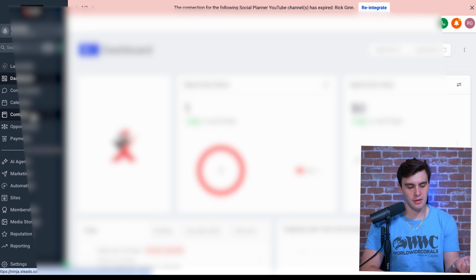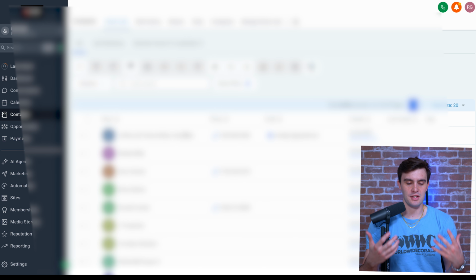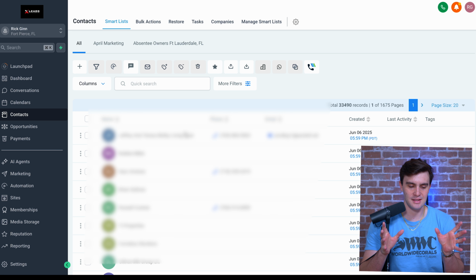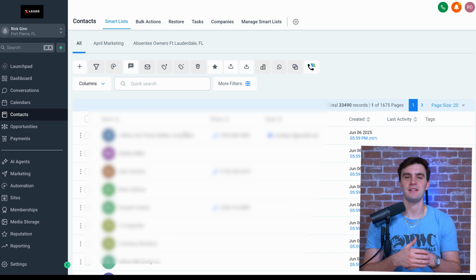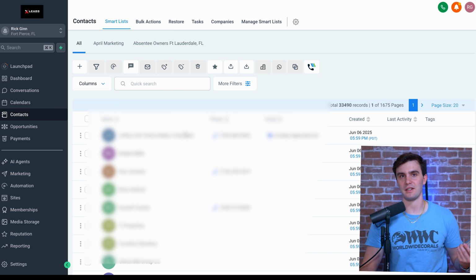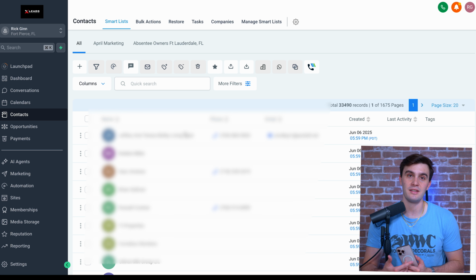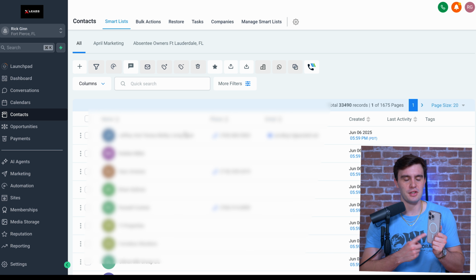Now, the next part here is contacts. This is where a lot of people get really confused, and I just want to clear the air on exactly how this works. Basically, contacts is where you have the contacts on your phone, right? Obviously, you have a bunch of contacts on your phone, so if someone calls you, you already know who it is, so it's not an unknown caller. Now, Johnny the pizza man is going to call you when your pizza's outside, right? It's important to have him in your contacts.